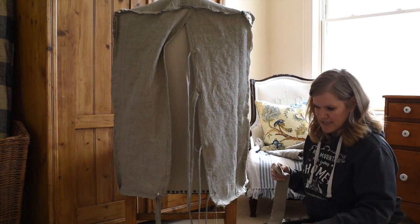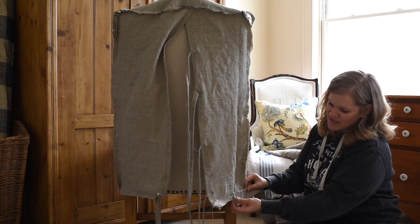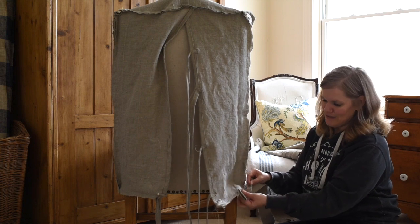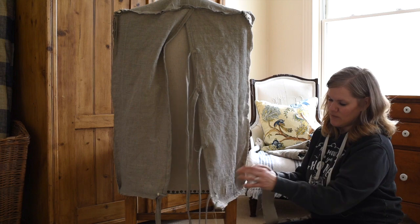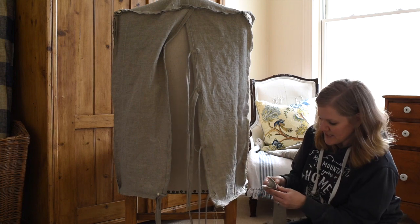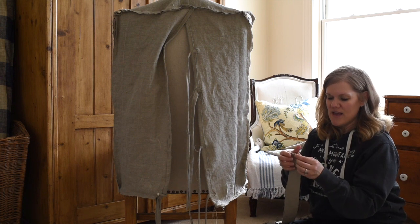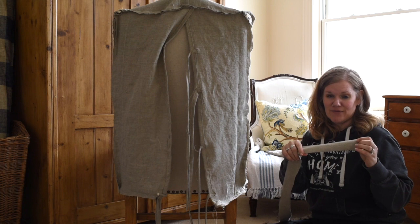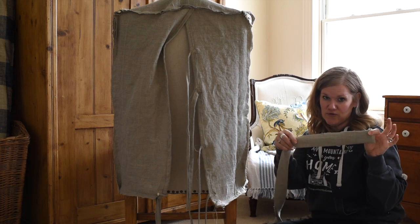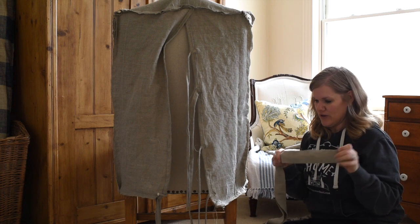So that's about what I did with the fabric I had left, and I decided I just want a short little pleated skirt. I don't want anything really long. I like these legs. I want to be able to see them. I don't want it to be too fussy. So I cut a 4-inch wide strip, and then I ironed it in half. This way I don't have to hem it or fold it. And I decided to fold it to give the skirt a little bit of volume too.